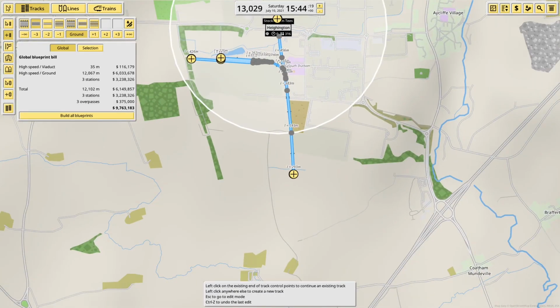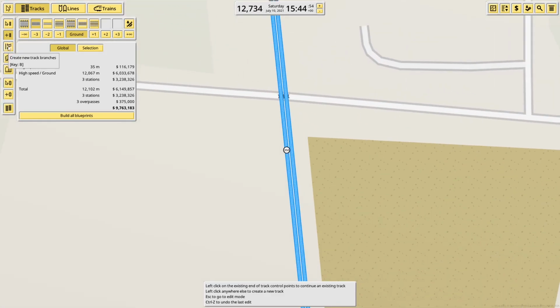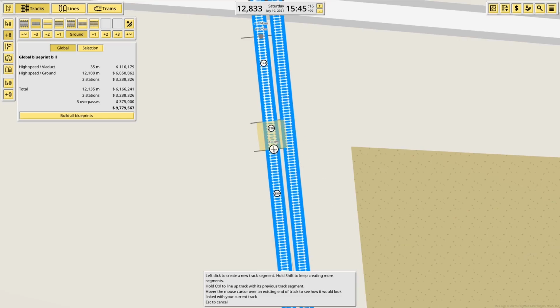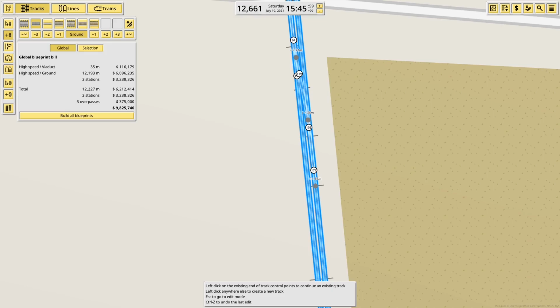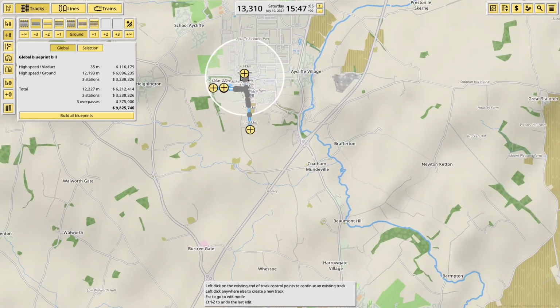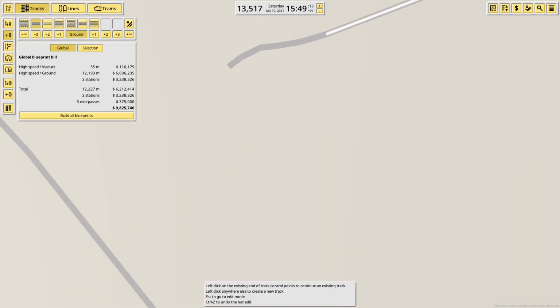Now, how long is it actually double track for? I know that just after this road there is a set of points crossing over, and then it's double track down to somewhere over here. It's not clear where, honestly. I think it's about here.